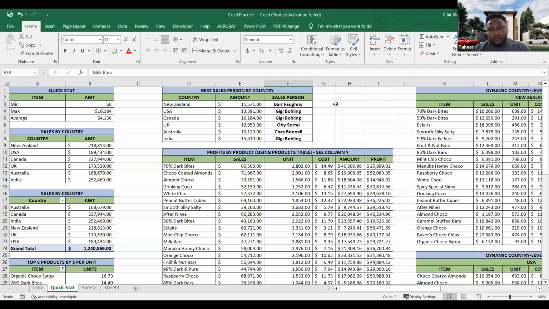Firstly, on the best salesperson by country, the essence of this is we don't want you to use anything manual. Everything should be automated. That's why we came for this training. So you can easily use unique. If you use unique and highlight the column, it's going to bring only the unique values for you. You understand? So you don't need manual. Then I really appreciate you for this. You did it in a complex way. It can actually be done in a simple way, but at least it makes you understand it, making use of the maximum and everything. I'm really encouraged there.